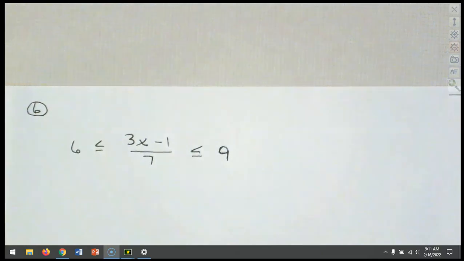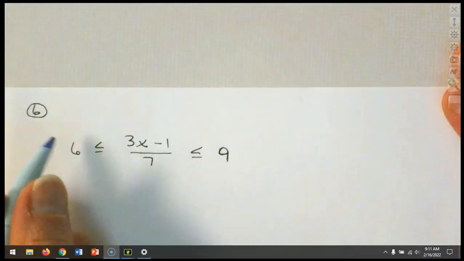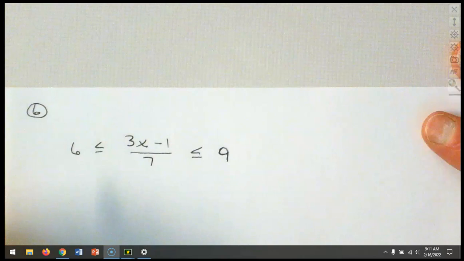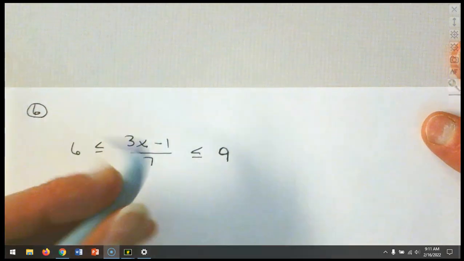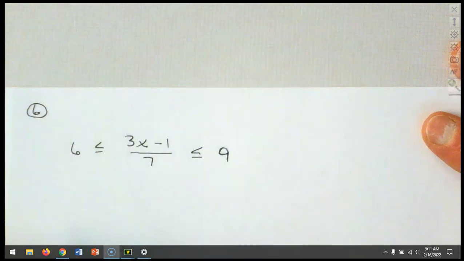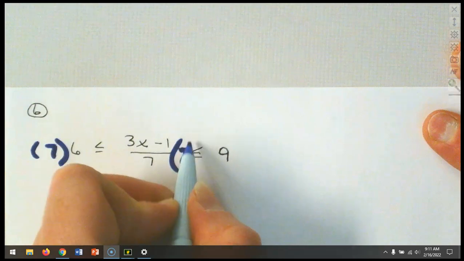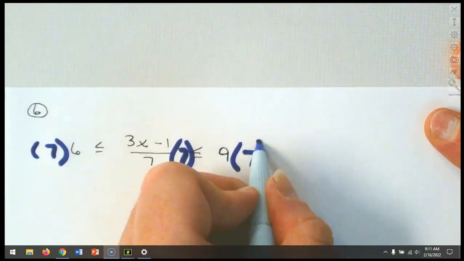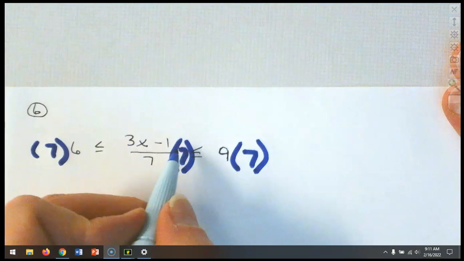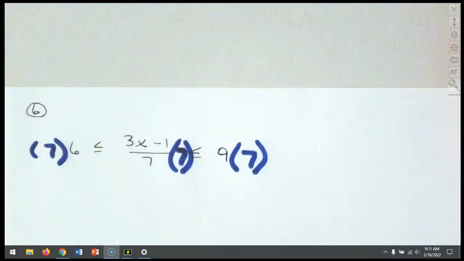How can we clear out the fraction? Yep, we can go ahead and just multiply everything by a what? By a 7, okay? However you want to remember to do this, all you have to do is just multiply everything by 7. So we're going to multiply everything by a 7. And you can draw arrows across to multiply that way, however you want to remember that everything gets multiplied by this 7.